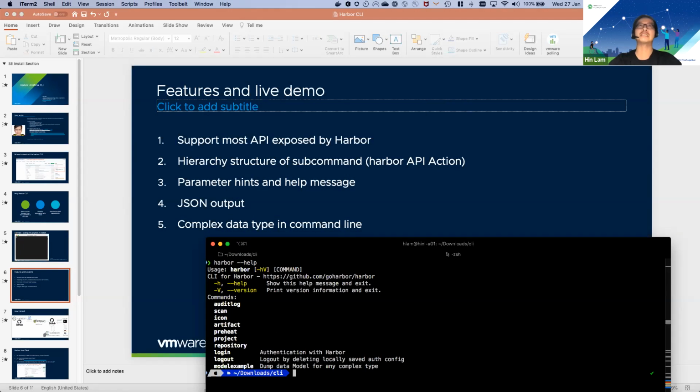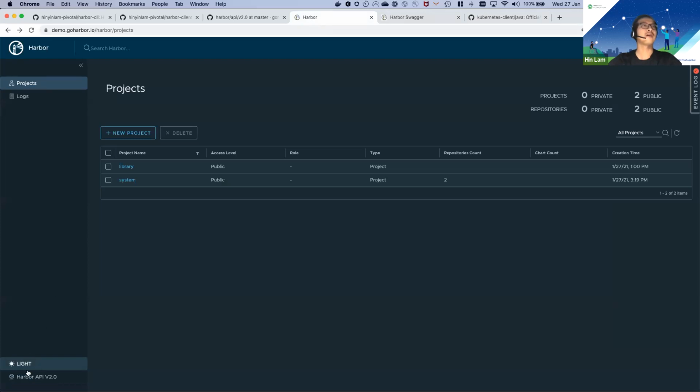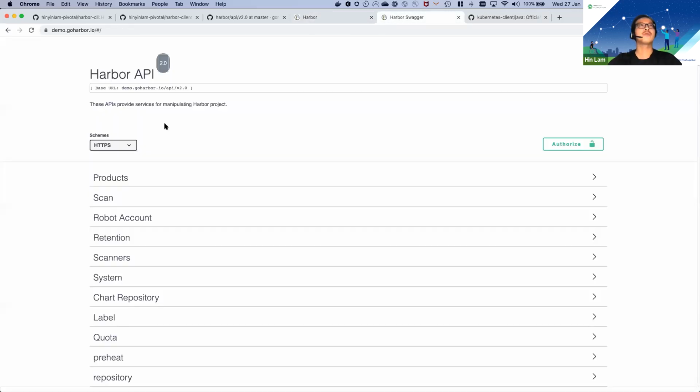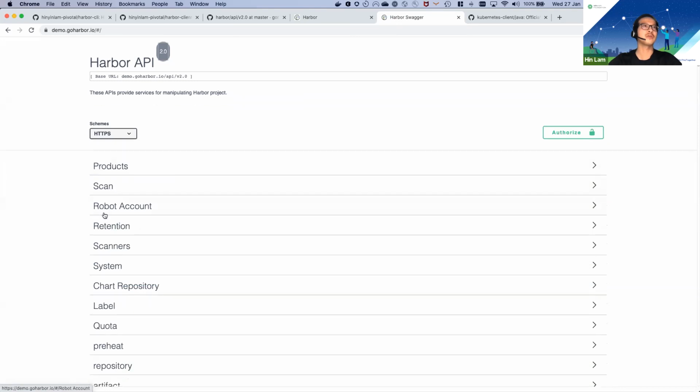I will go into the SDK a little bit more later on. If you use harbor project, this is the API exposed by Harbor. You can see the Harbor definitions, and then there is the Harbor API version 2.0. From there, you will be redirected to the Swagger definitions, the OpenAPI definition, that you can show here.